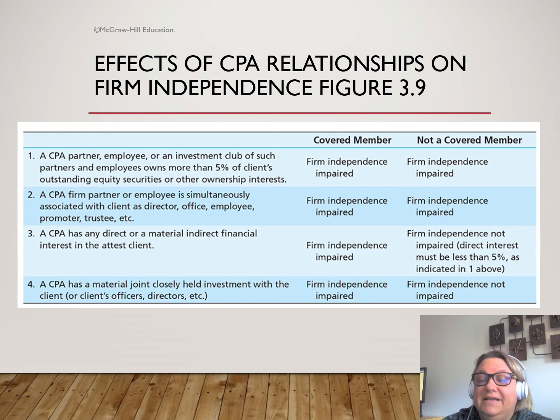Everybody, once again, is impaired. So here's what I would say. If you have some sort of financial interest out there, and it's pretty substantial, assume you're impaired. Just go ahead and assume it, and then double check: go back and look at your scenario to determine that you're not impaired. But err on the side of thinking it's probably best to assume you're impaired, particularly if you're doing this in a standardized test scenario and one of these questions comes up. Assume you probably are impaired, and then look for ways that you wouldn't be impaired.